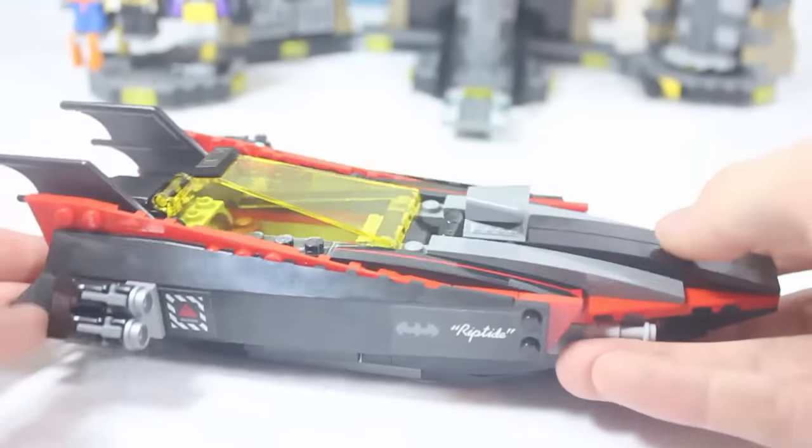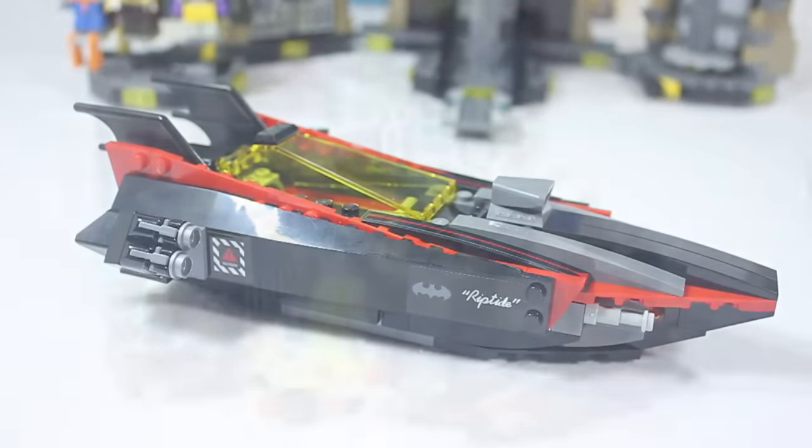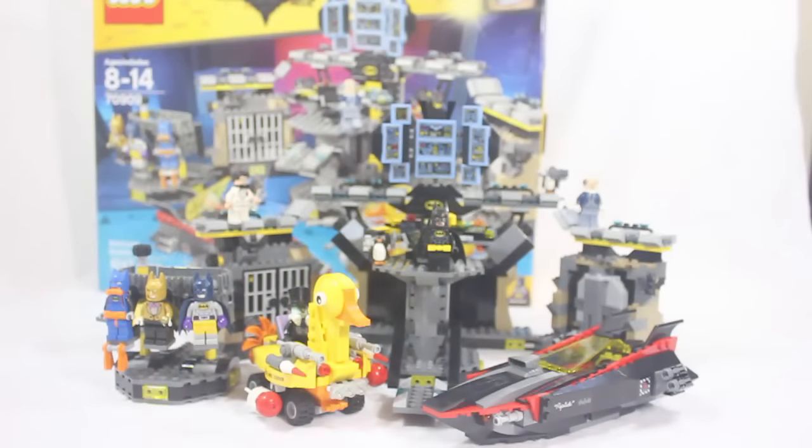It has the color scheme of the 66 Batmobile, which I think is cool. I don't know if that was intentional or not. I guess I'll never know. So those are the 2 vehicles in this set.